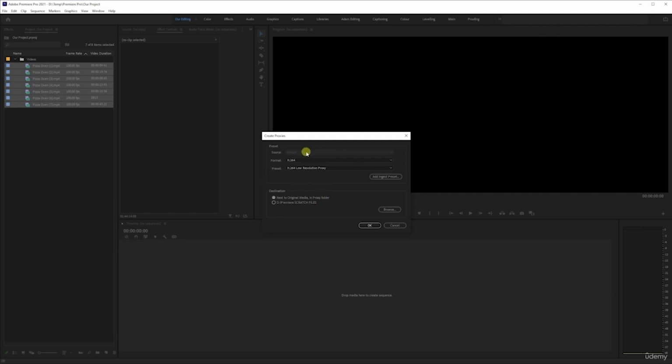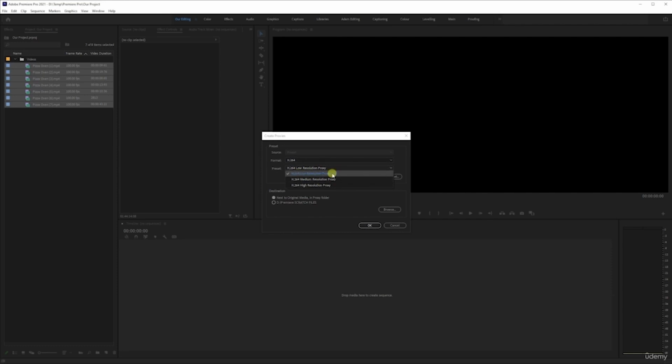So first, the source is what the source is. That's always going to be there. Format H.264. This is a simple MP4 format. It's nice and small. If you wanted to size it down even further, we could go to QuickTime. In fact, QuickTime is probably the easiest way to make as small a file as possible while still being able to read it within your NLE, the non-linear editor, which is what Premiere Pro is. However, you will need a QuickTime plugin if you're working on a PC. So just to cover everybody, we're going to stay on an H.264 codec MP4.